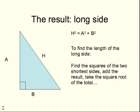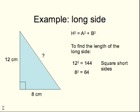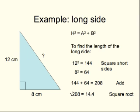Here's an example. Suppose one of the short sides was 12cm long and the other short side was 8cm long. We would simply square the 12 and the 8 to get 144 and 64, then add them to get 208 square centimetres — although that isn't an area, of course. Finally, we take the square root and get 14.4cm for the length of the long side. Notice how I've rounded that off to three significant figures — that is a convention used in these questions unless the exam paper says something different.